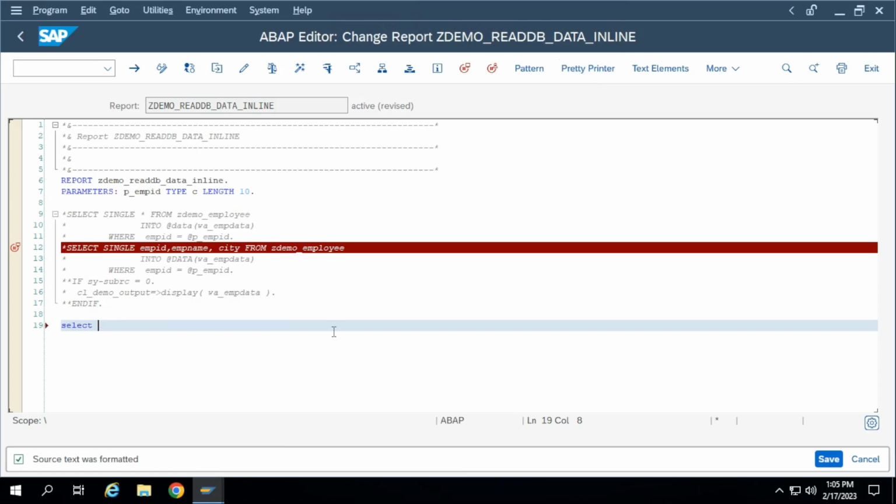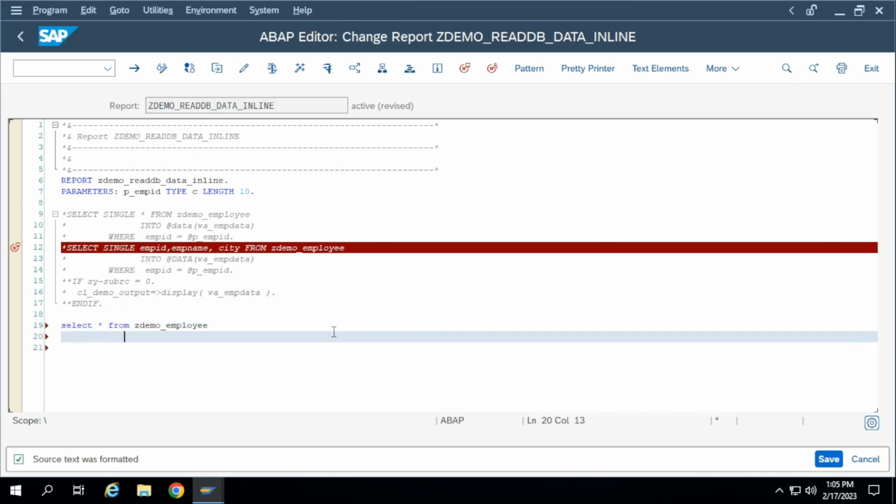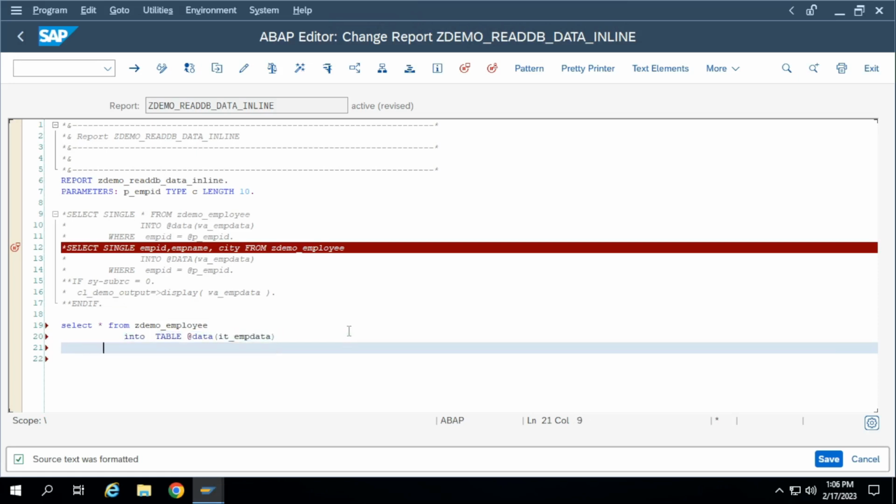Select star from zdemo_employee into table. How to define it? At the rate data, at data of, for example, it_emp.